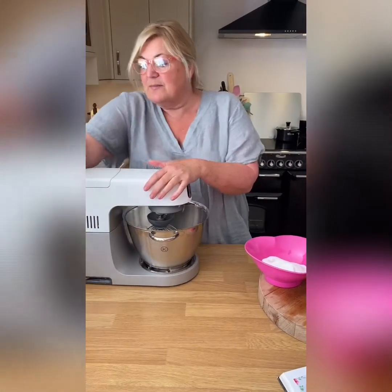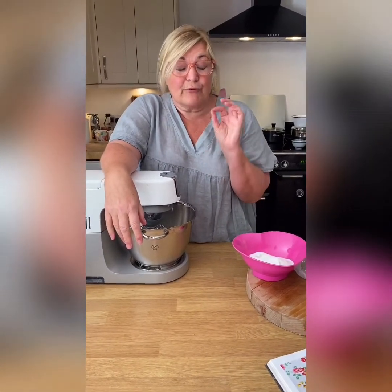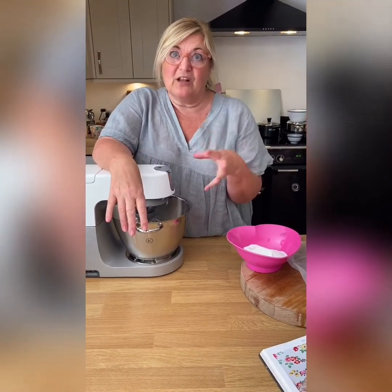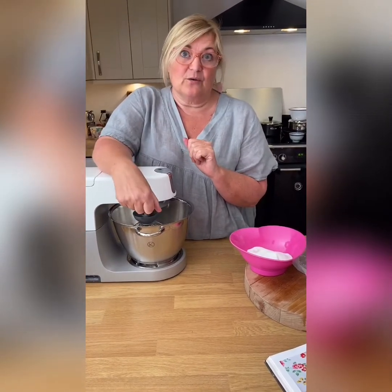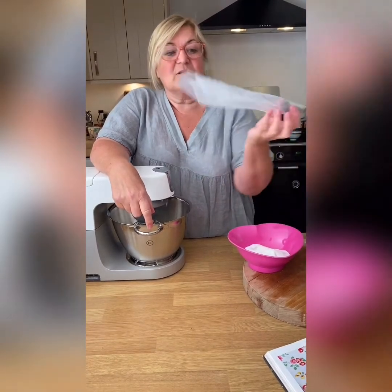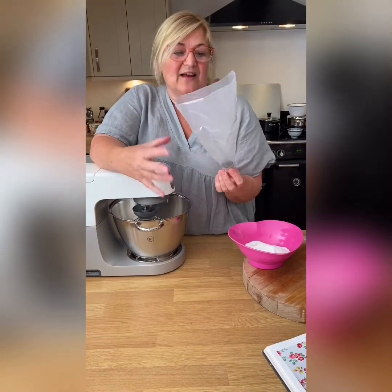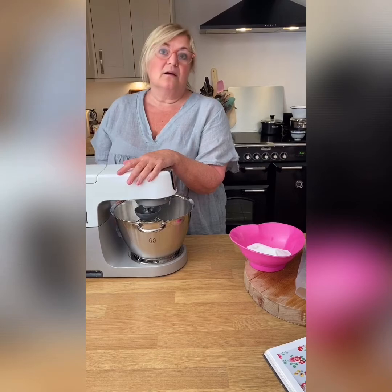Now the idea with meringue is to whisk up the egg whites until they're really stiff, before you start adding the sugar. If you add the sugar too soon, you have really floppy meringues, and you want these to be nice and firm, light and airy, so you can pipe them. Now you can just spoon it out onto baking paper if you want to, but I'm going to try and pipe, although I do have the smallest piping bag in the world because I don't have any of my big ones left, so I might have to fill up this bag a few times. But anyway, let's whisk.